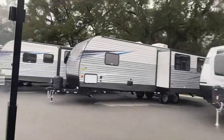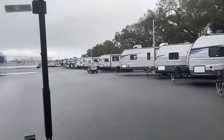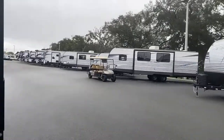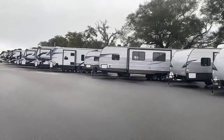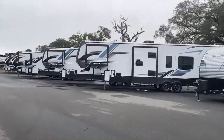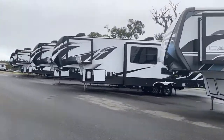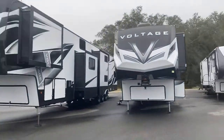And this is definitely one of the newest and one of the cleanest and one of the most beautiful dealerships that we have. So Will and I, earlier today, we did a Primetime Avenger 22. Yep, we've done a review on the Solitude 3950. It's going to come out in a few weeks after the Top 5 Awards. Also, we did this Voltage today, which will be coming out in about a month or so.